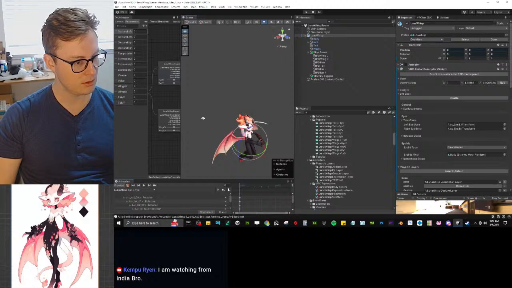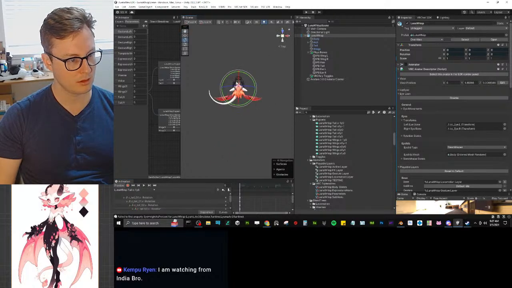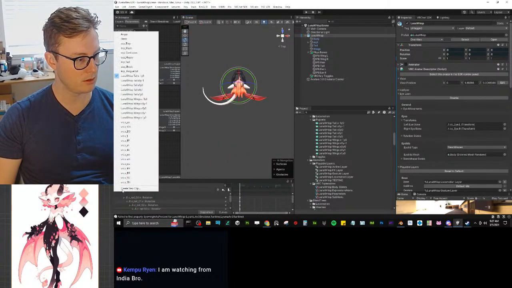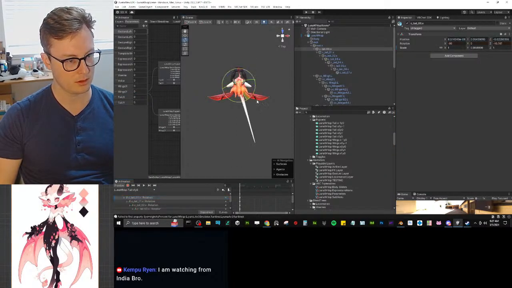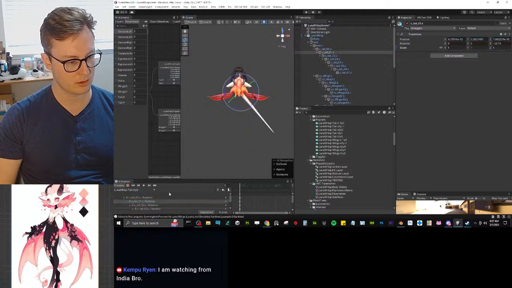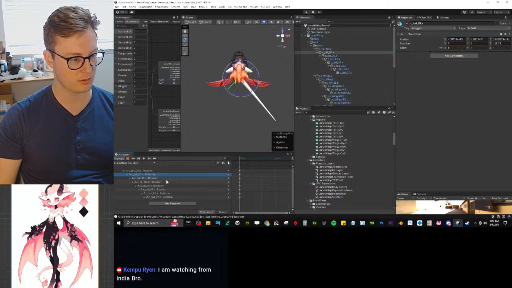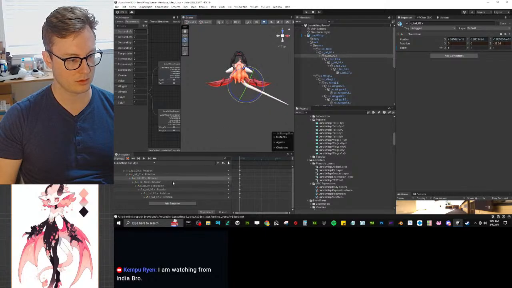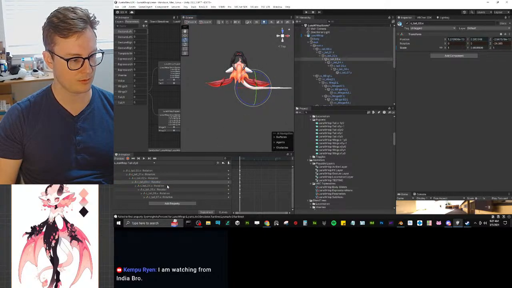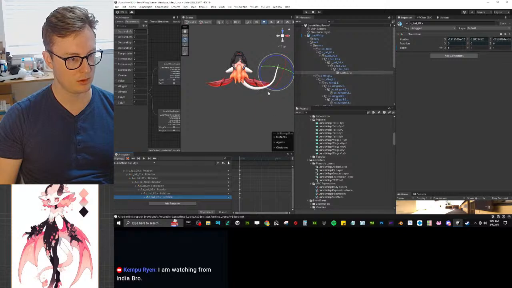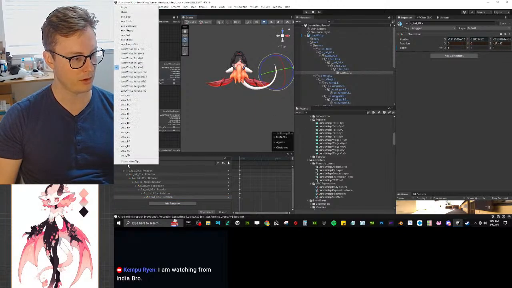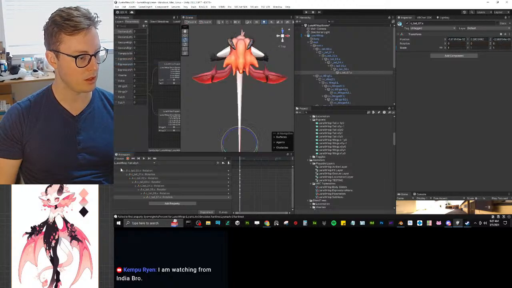So tail -1 is that way, which means tail +1 needs to go the other way. Bada boom. All right, then we'll do tail X, Y, 1.